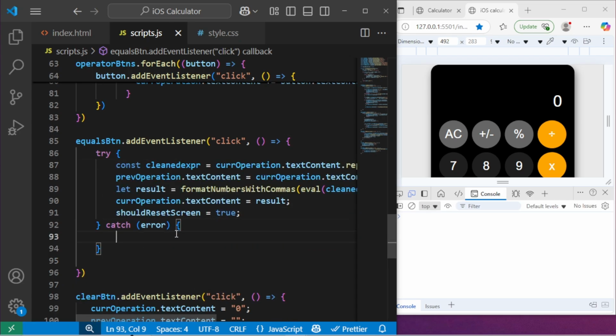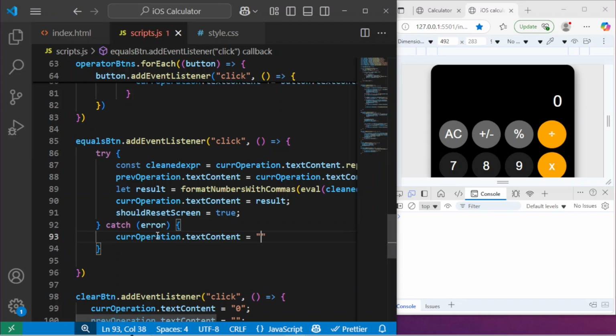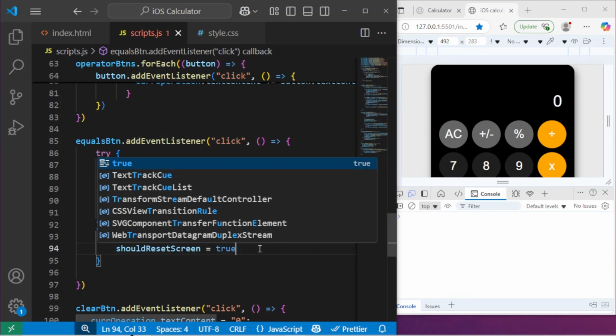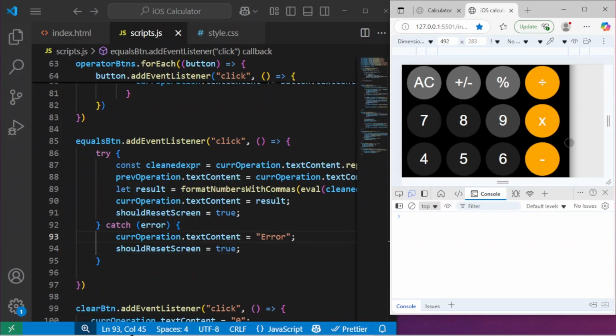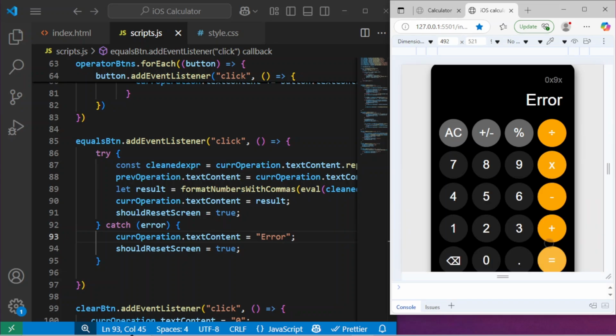And then here, I'm going to say current operation dot text content equals error. And then we're going to reset our screen. Should reset screen equals true. So now when we have an expression that's not correct, it should give us an error. You see, that gives us an error.